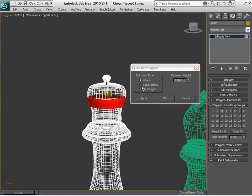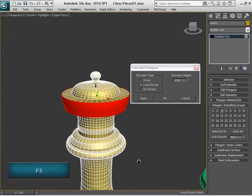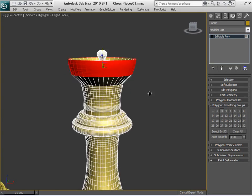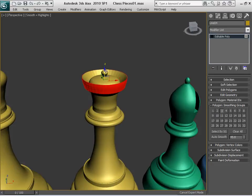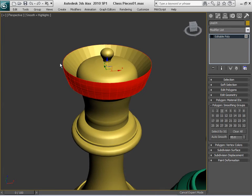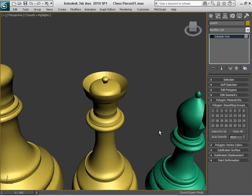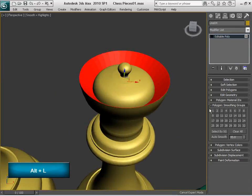What I'm going to do with this selection is use the extrude command. I'm going to select the option Local Normal and put a little bit of height here. Let's turn on the smooth highlights again. After we have this, I click OK and then move those polygons to the top. As you can see, I have kind of a little crown here. It is not exactly as the one in the reference, but you have seen some chess pieces that have this shape. It is pretty simple — I'm just using a very simple method. There are tons of ways to do this.